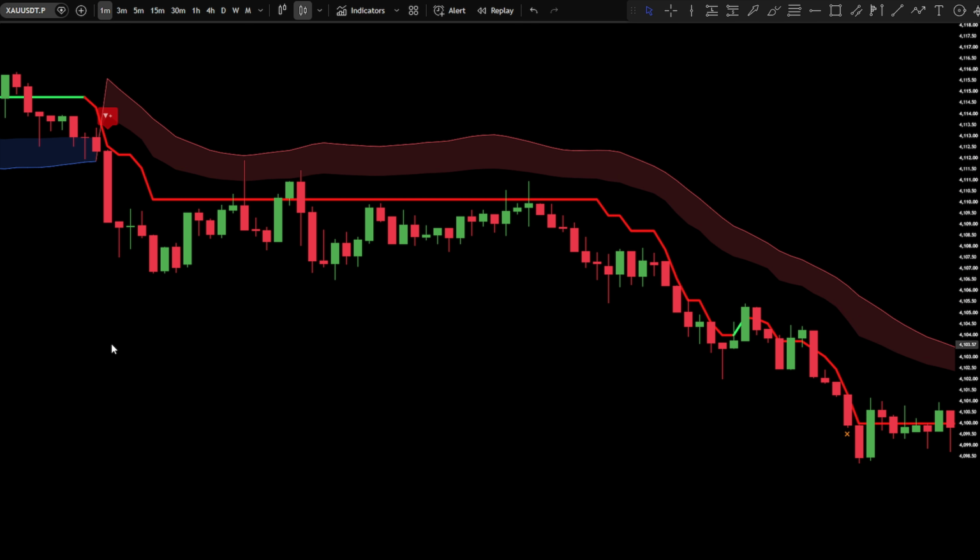The short setup is the exact opposite of the long setup, and it also requires 4 conditions. First, the smart trail cloud must be red, and second, the trend catcher line must be red. Third, a strong sell signal must be printed as a red downward arrow with a plus sign. Fourth, the relevant candlestick must be red and its entire body must be below the trend catcher line. Under the standard short entry rule, all 4 conditions must be present on the strong sell signal candle.